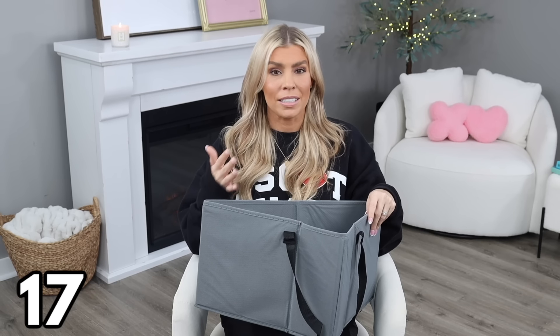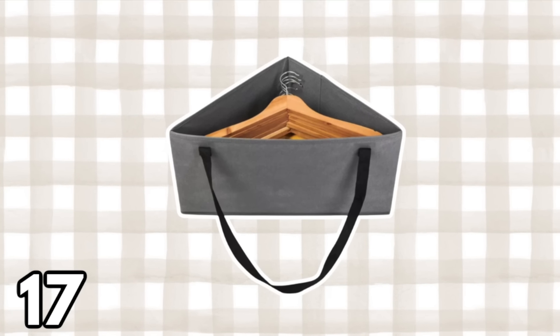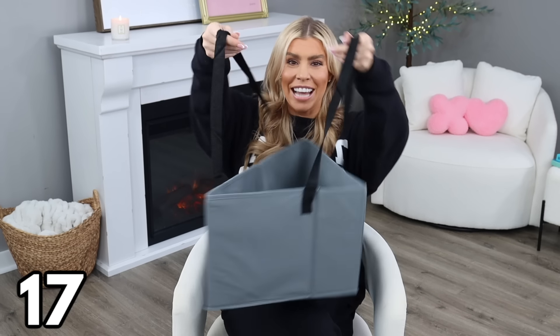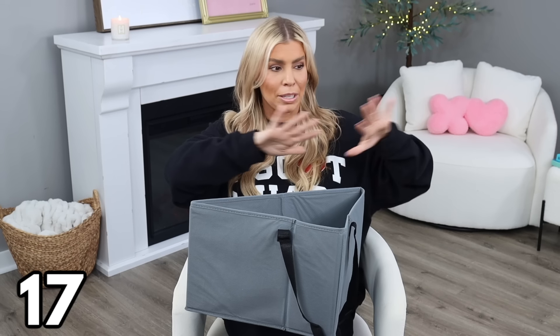This next item is worth picking up if you're doing a closet declutter. When I did mine a couple of weeks ago, I donated so many clothes but was left with a ton of coat hangers — that's where this came in. It's a coat hanger organizer bag at $6.47. It's triangle-shaped like a coat hanger, has two handles on the side, and fits a lot of hangers. Getting extra hangers out of your closet lets you spread your clothes out so you can actually see what you have.